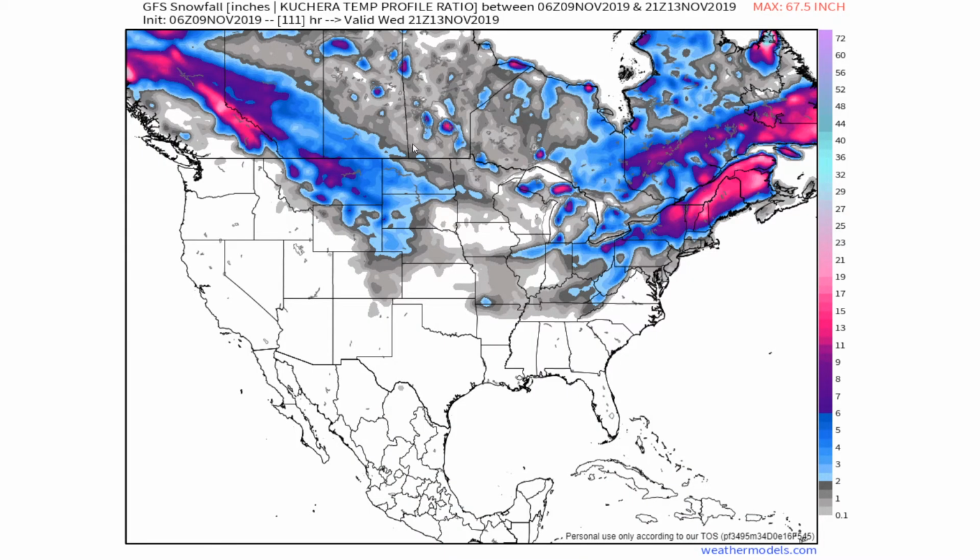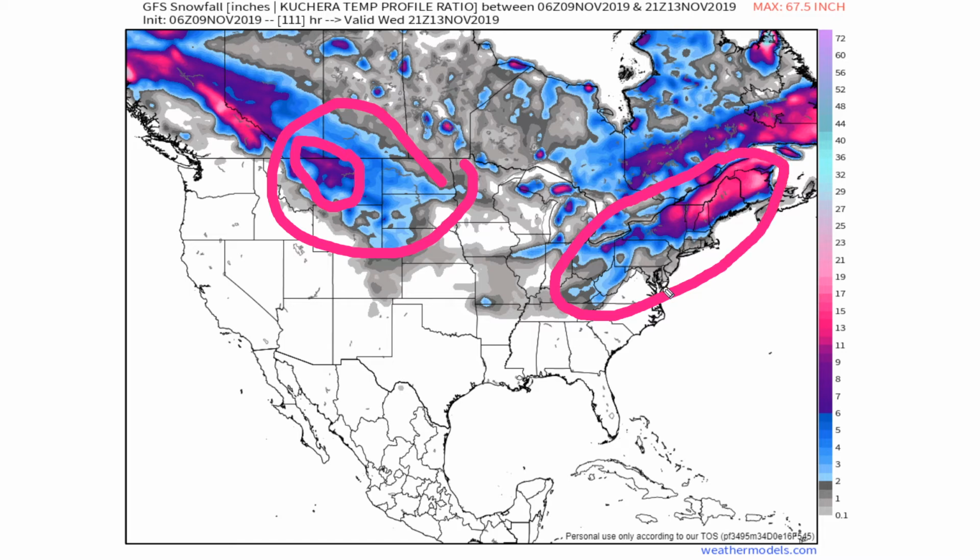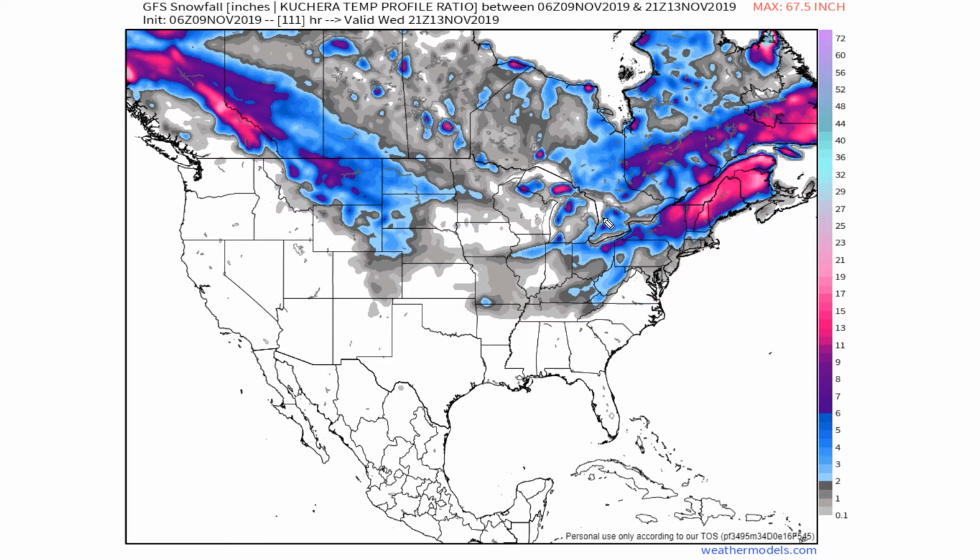Now here's your snowfall from the GFS model, and you see a good 1 to 3 inches. Some areas in those purples picking up 6 plus inches, and then over the interior northeast you see a good area seeing snowfall, at least a coating anywhere from DC up through Philadelphia, New York City, and Boston, and then up through the coast of Maine. And then once you get interior, you're seeing about 3 to 6, 12 inches in some areas, especially closer to the lakes where you could have one area seeing 6 inches and other areas seeing maybe 2 inches of this from the system, all because of lake enhanced snowfall.